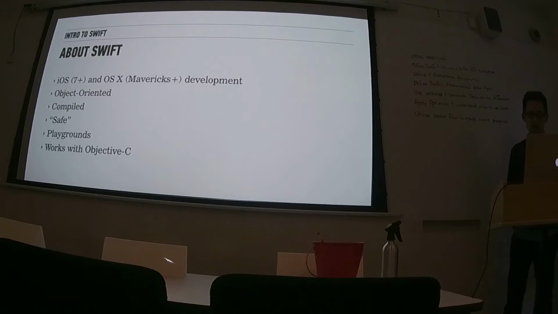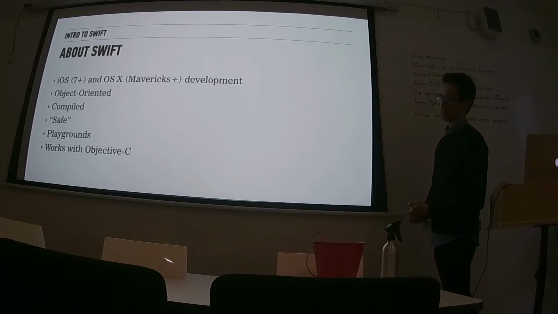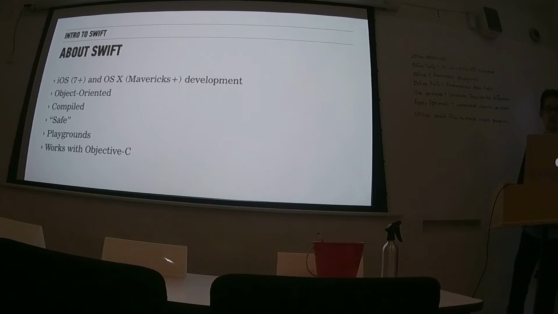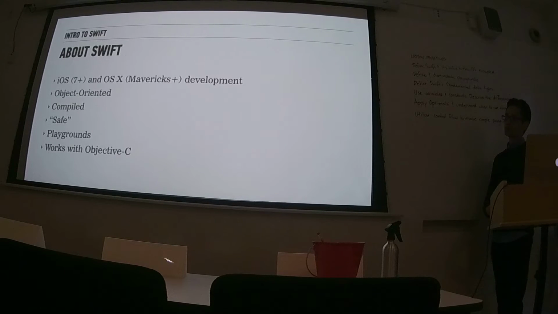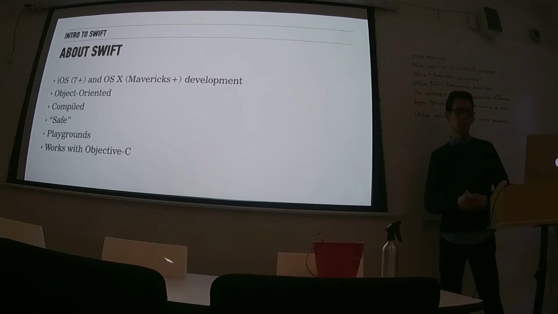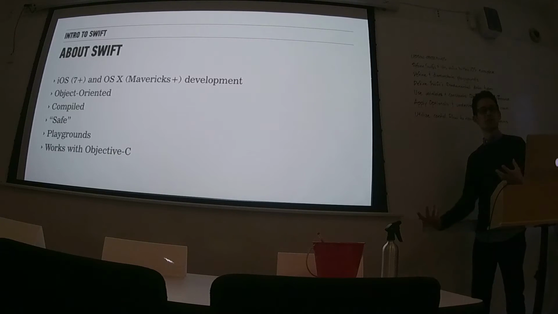To talk about this word compile, I want to focus on that one for just a second, because that's a concept that you're going to be wrestling with a lot. Swift is what we call a compiled language, as opposed to a scripted language or a scripting language. When you're running a scripted language, or sometimes we call it an interpreted language, it means the computer is running through your code one line at a time, using your code as a kind of cue of what to do.